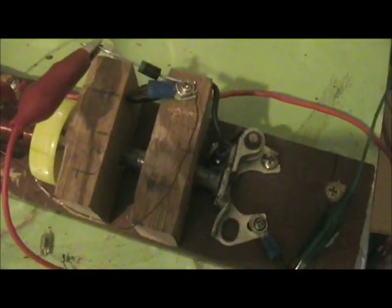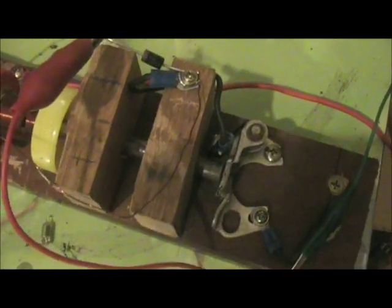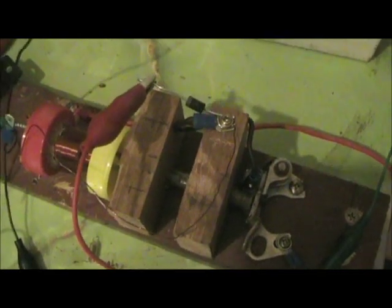I've got a screw back here just to show the magnetizing force. I've got a bolt with the thread cut off it to attract the switch. There's not much steel there to attract, but it still works. It could work better if it was modified.